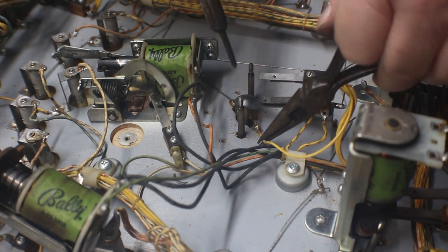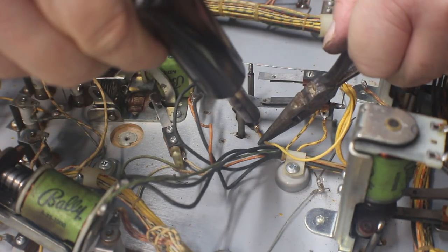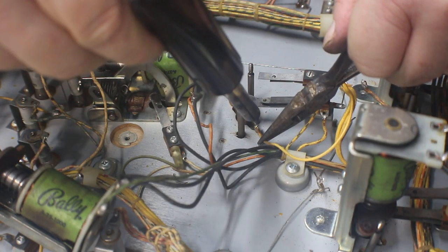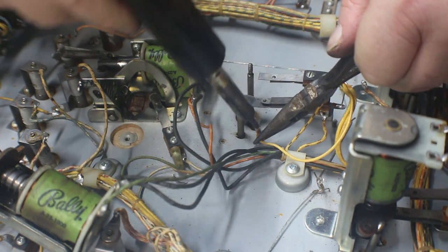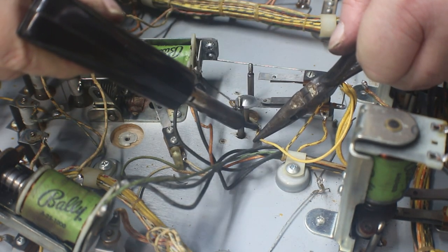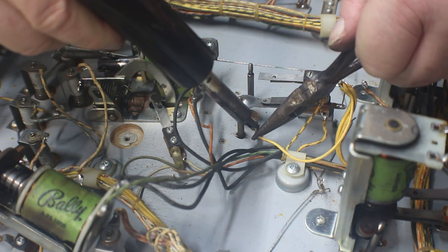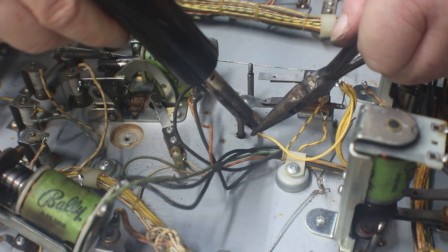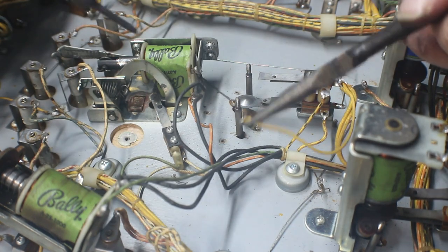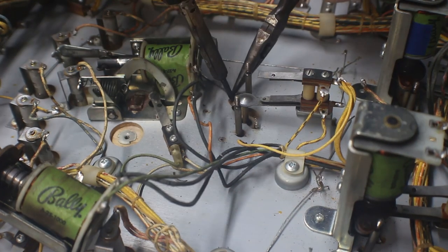If you don't feel comfortable with soldering, then you really don't need to do it. I do it because over time I've become a lot more comfortable with soldering, and it doesn't bother me to unsolder anything. And then put it back together.